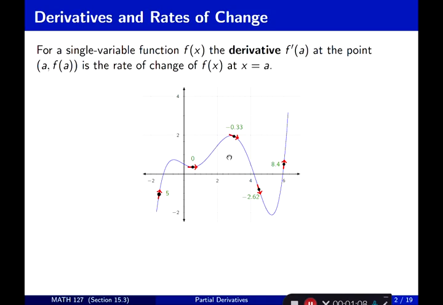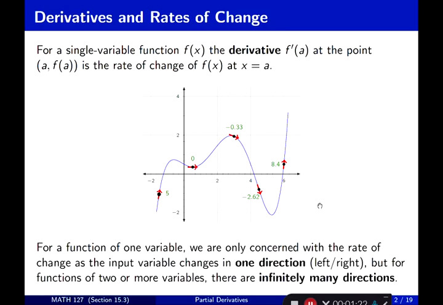And values can be positive and negative, and that rate of change tells you about the slope of the tangent line. Now, for a function of multivariable, for a one variable function, there was only one direction, the x direction, in which you could see the rate of change. So what happens with a function of multivariable inputs? Here we had only one input, and in that direction, the instantaneous rate of change is that.